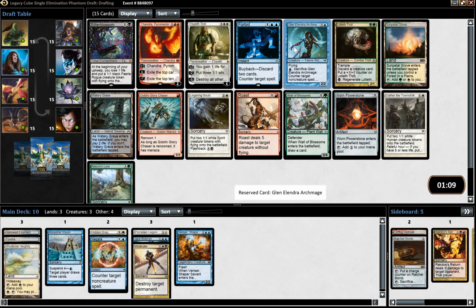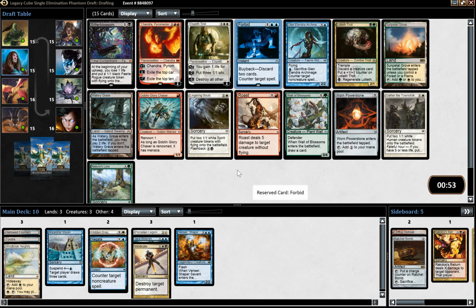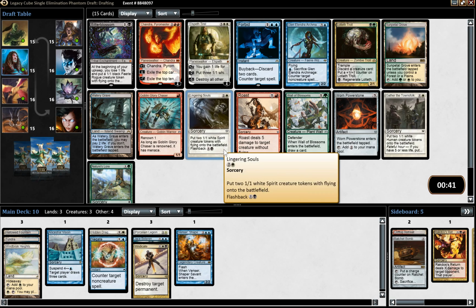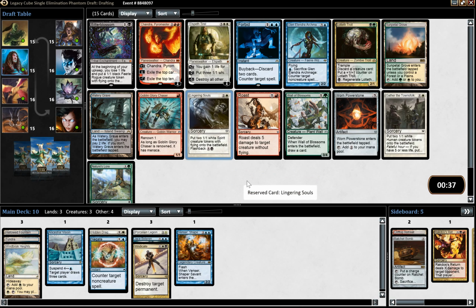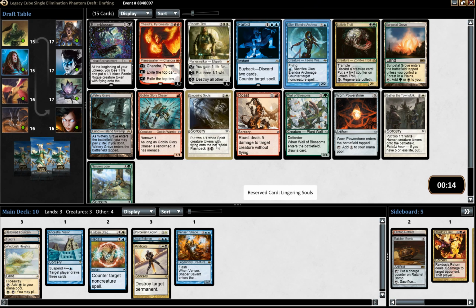Okay, so Glen Elendra, a good 4-drop in blue. If she comes down, she's annoying for the opponent. Forbid, I think it's a bit heavy costed. Lingering Souls actually looks really good if we're a white-blue deck splashing black. I've seen decks in Modern that rely on almost only Lingering Souls to win, so it's a really good card, even though I will only get to play one of them in my deck. But maybe that will come back. Glen Elendra, I guess, is a high pick for some people, just because you have two counterspells. And she's a flyer. But I would really like the Lingering Souls back.